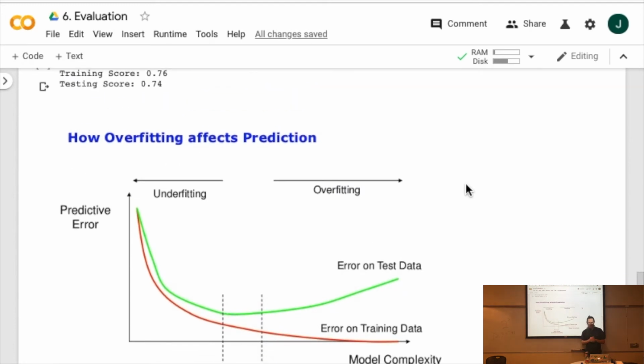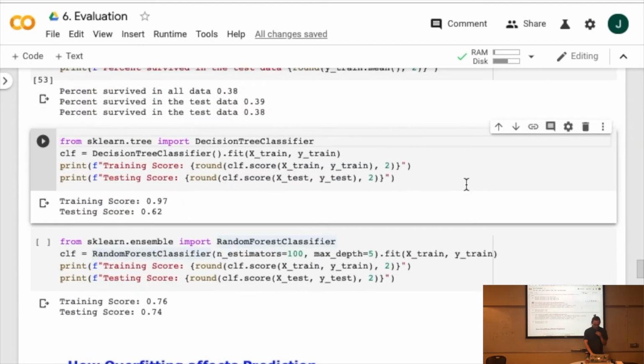But one problem with that is we talked about how it's possible, since we're just randomly splitting the training and testing, that in our split the data isn't represented the same in our testing data and our training data. So what we want to do is split it several times in different ways. Maybe in the Titanic data, we first take the first 20 passengers as the testing data and calculate a score on that.